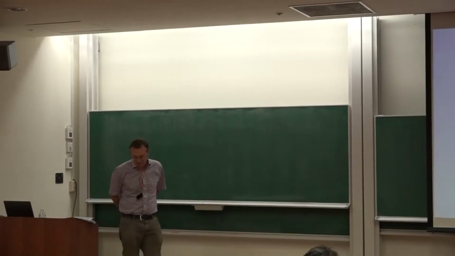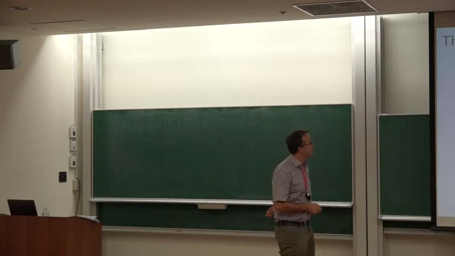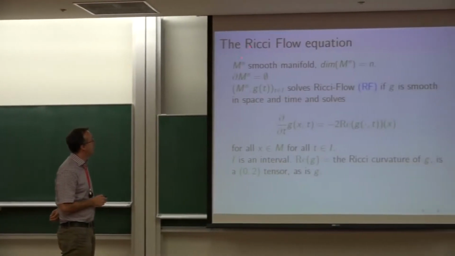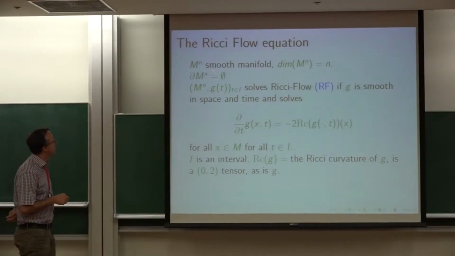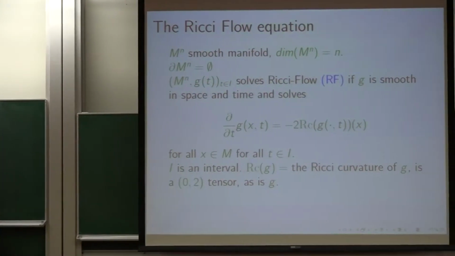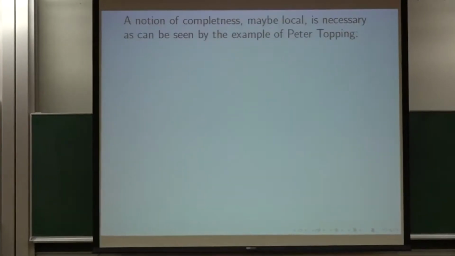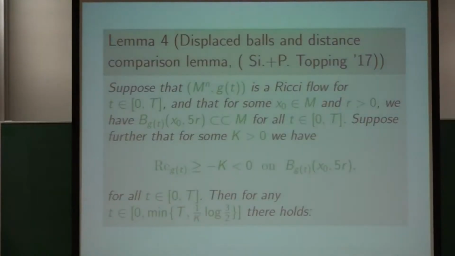Yeah, thanks very much. So this is the second talk on the local geometry of the Ricci flow, at least various aspects of it. And just a reminder, we're looking at Ricci flows on smooth manifolds without boundary, maybe not complete. When we came down to the following situation, we noticed that we've got all these estimates on balls.